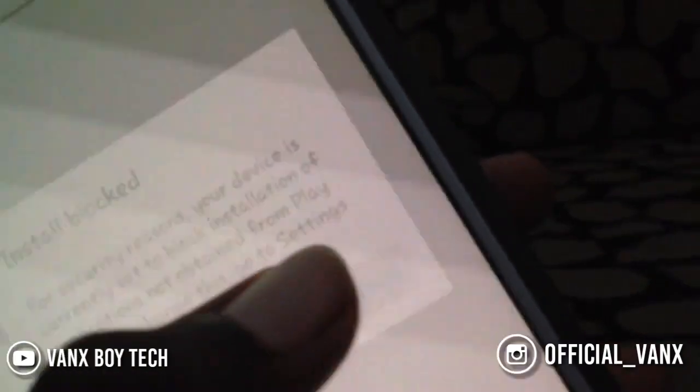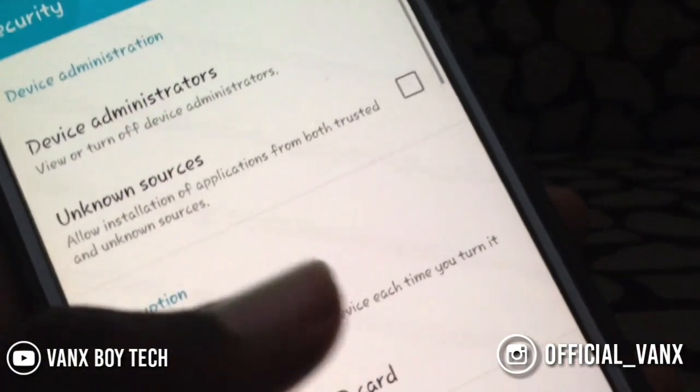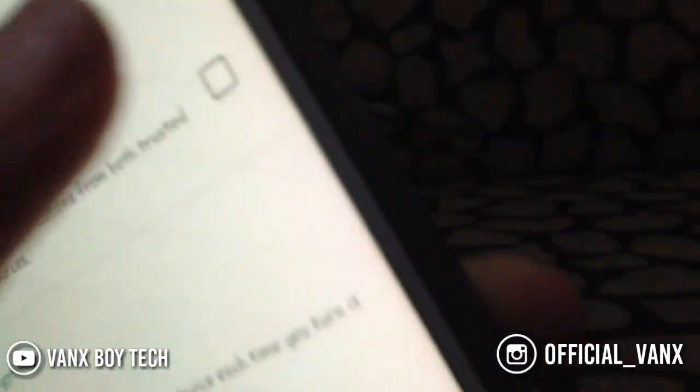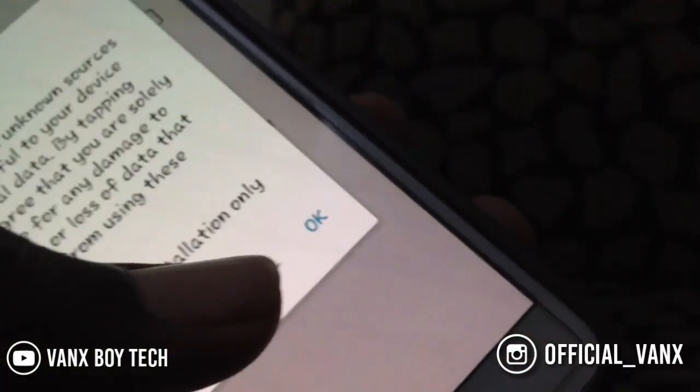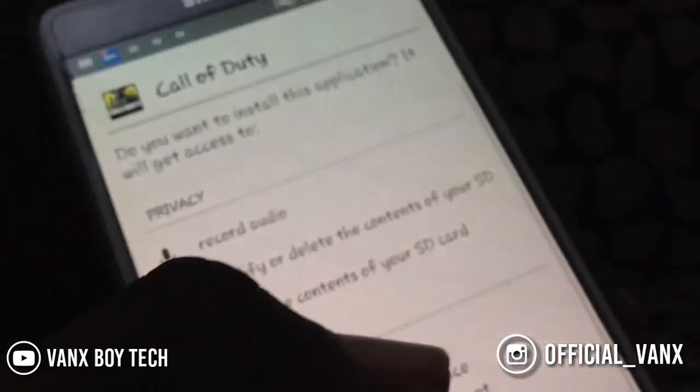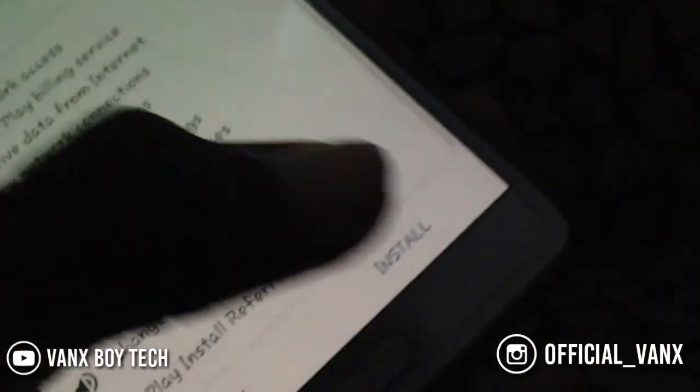So go to settings. If your installation from unknown sources is blocked, check this box here, say OK, and go to install.